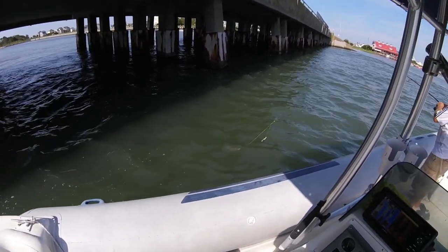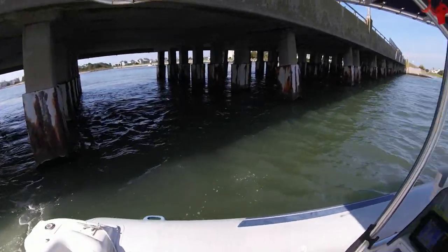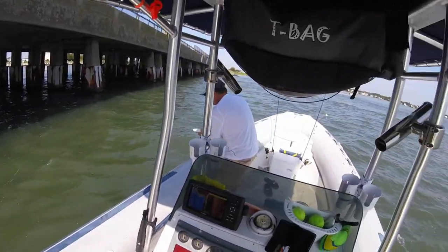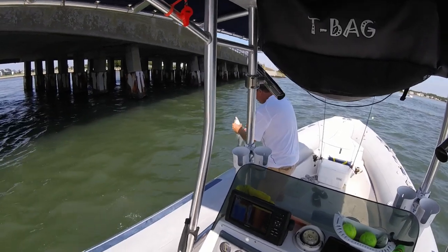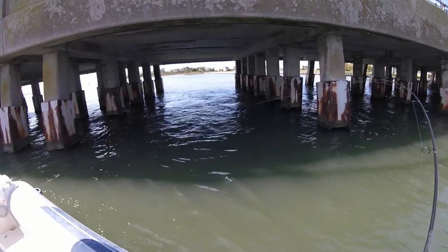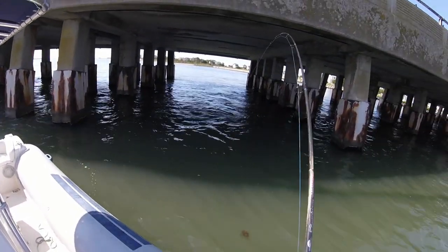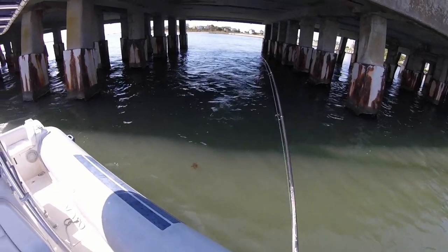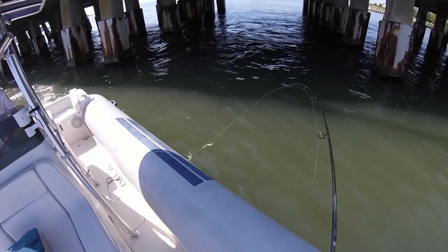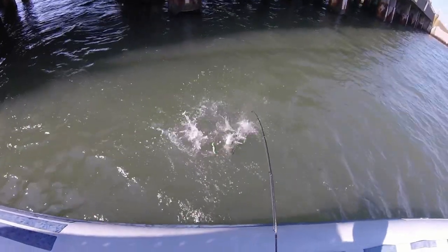Nice, he's on the white. 16 inch or so. Slowed it down. He's on white. It's a rock, baby rock.